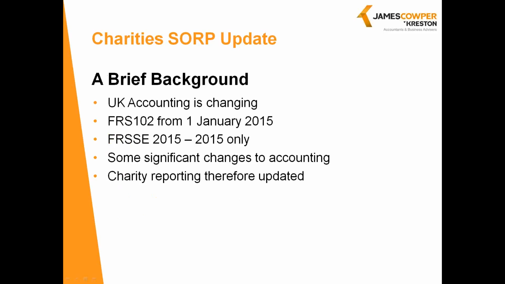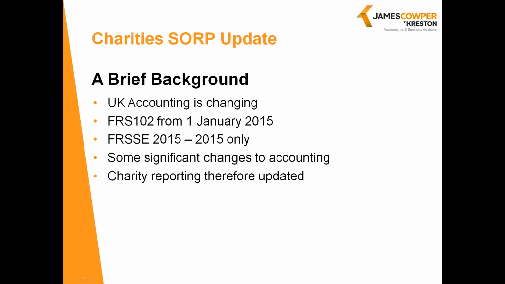Okay, so as I said, we'll start with a brief background then. So as many of you all know, UK accounting is changing. We're already into these changes now. So from the 1st of January 2015, we've got something called FRS 102, that's Financial Reporting Standard 102. And FRS 102 has replaced nearly all of the UK accounting standards. There used to be in total about 42 or 43 accounting standards, so statements of standard accounting practice, SSAPs, financial reporting standards and Urgent Issues Task Force notes. They've all been combined into one accounting standard, which is this FRS 102, and that applies to company accounts from years starting 1st of January 2015.